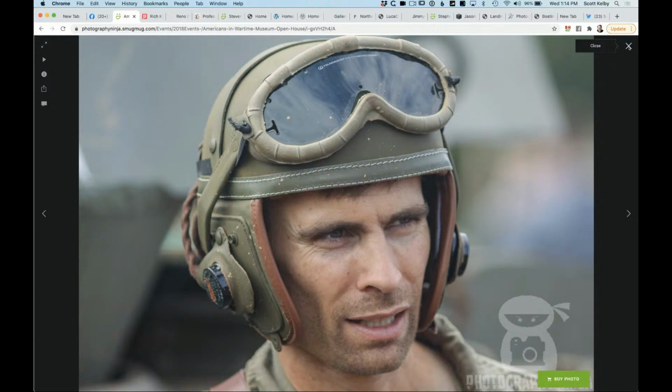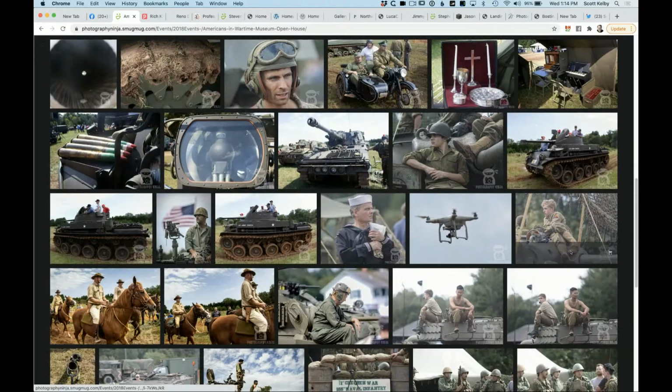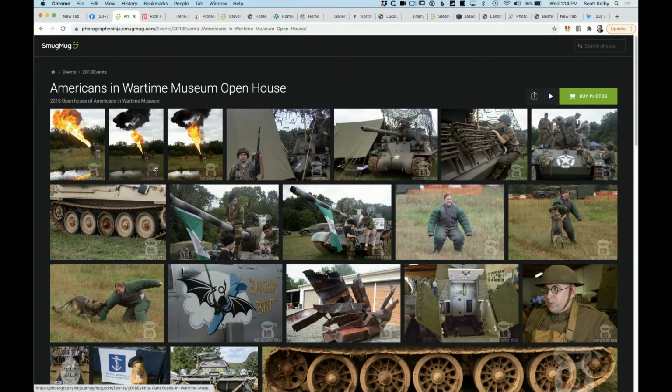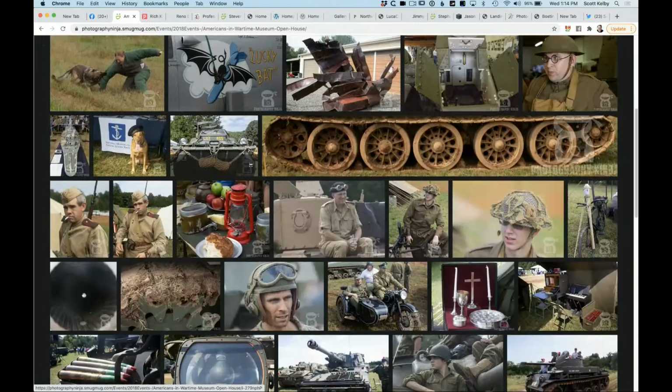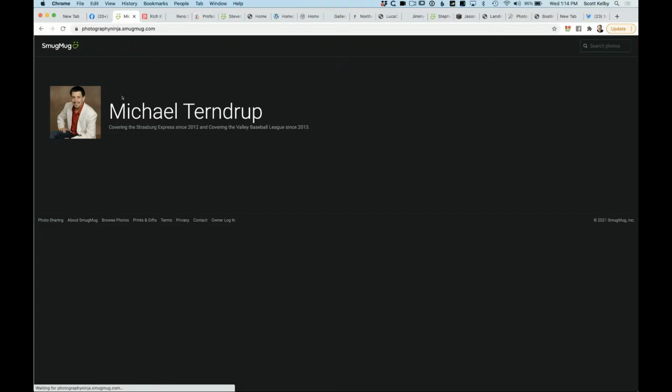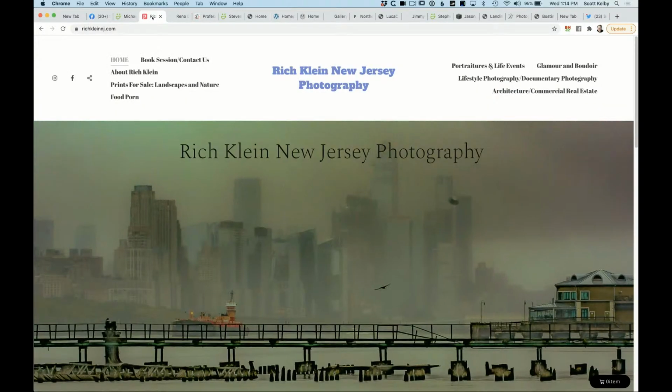Yeah, that watermark is atrocious. So get rid of the watermarks too. No, that's not helping you. But right there, with the shots he had there versus the shot that is on the thumbnail, definitely. Okay, it's time to start over. You're already paying for it, and SmugMug has some really nice templates that you just click and you've got it. All right, Michael, you know what you've got to do. Go to it. All right, who's next?